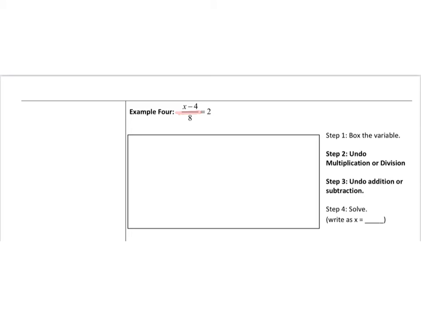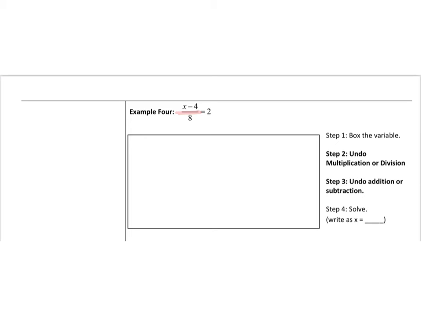This fraction bar right here is such that it is extending over the entire numerator. So the entire numerator is x minus 1, and that whole quantity is being divided by 8. So that's really important and really critical. This is a very special kind of equation that we're solving, where we're going to vary a little bit from the rules that we've been using, just because of what this equation means.